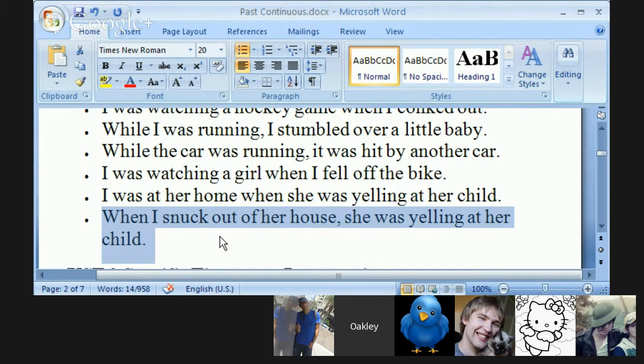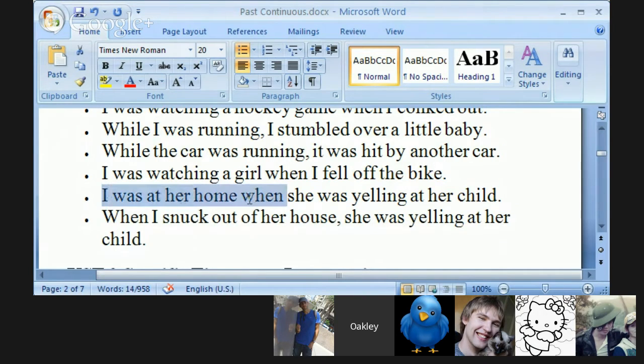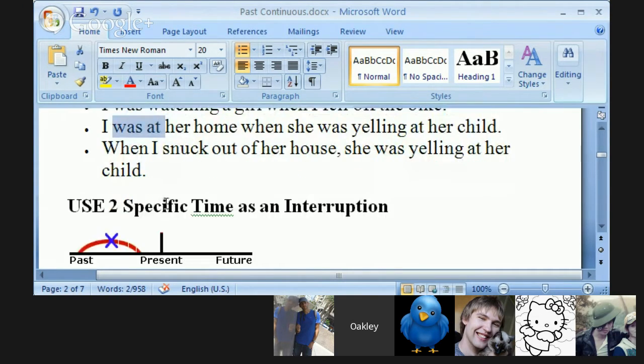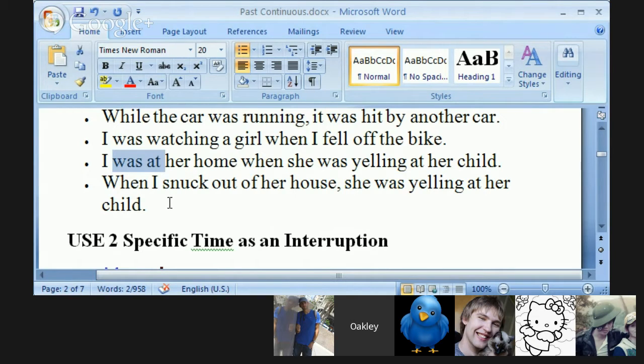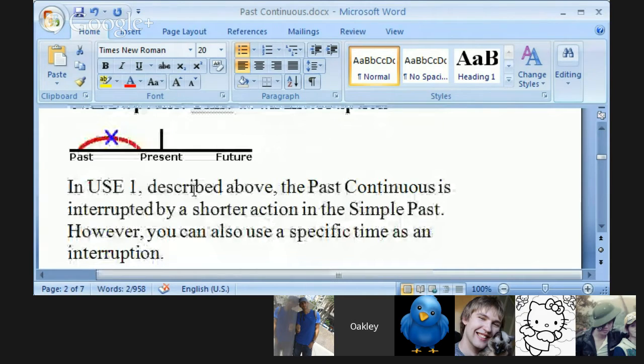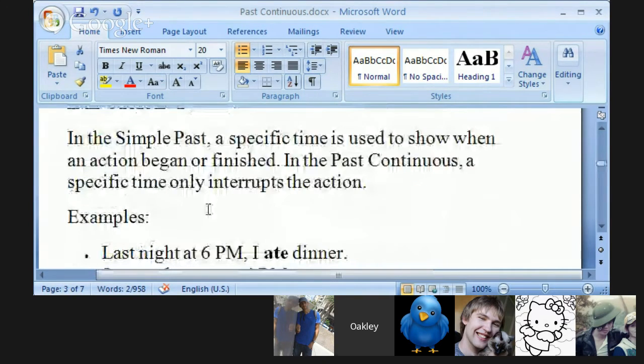So I was at her home. It doesn't work. Oh no, it works fine. This is a perfectly fine sentence, but I just want you to understand this is a continuous. I'm just asking if I have other uses for the past continuous, so it doesn't have to be an interruption. That's my point. Yes, that is true, but of course I'm getting fought tooth and nail to get anywhere in this lesson, so I can't actually show you that.